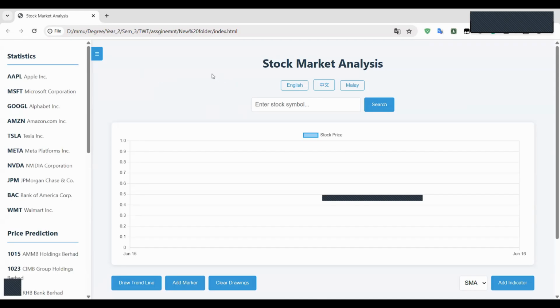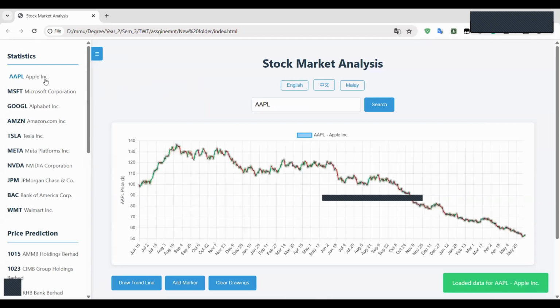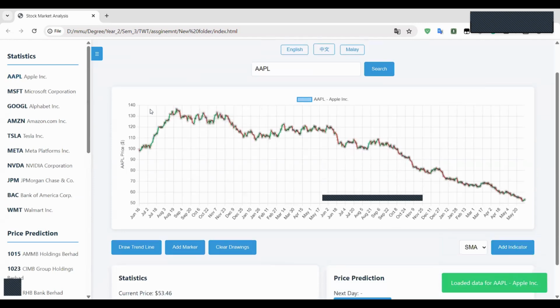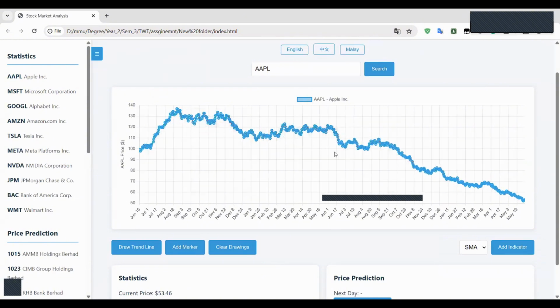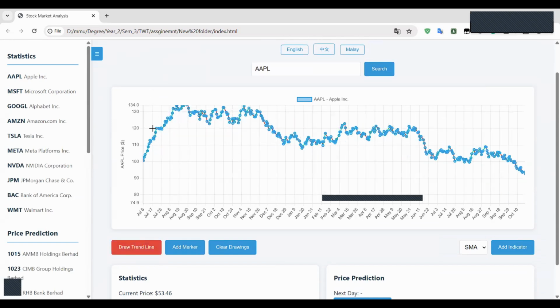So this is the interface of the program. To search for a stock, you can choose the name in the sidebar. We auto-generate random data for the stock, covering about 2 years. And here, we can use draw line to draw a trend line.